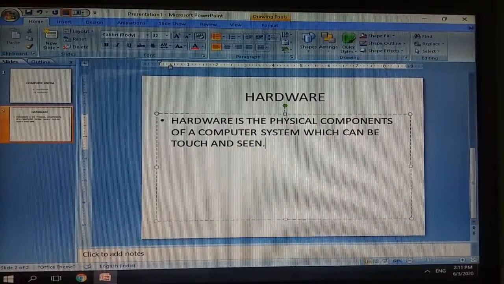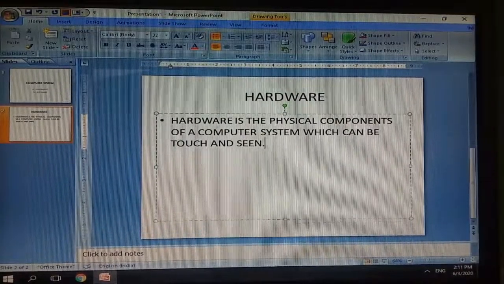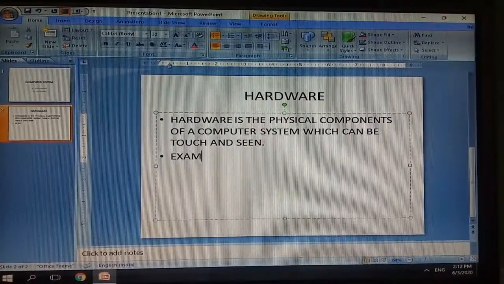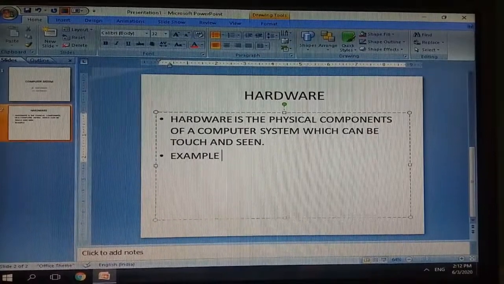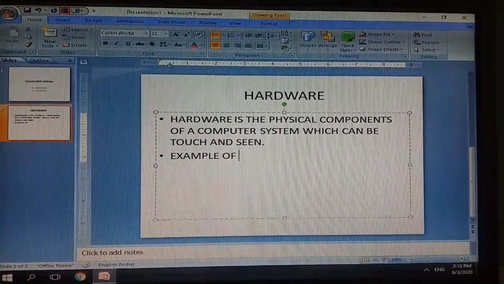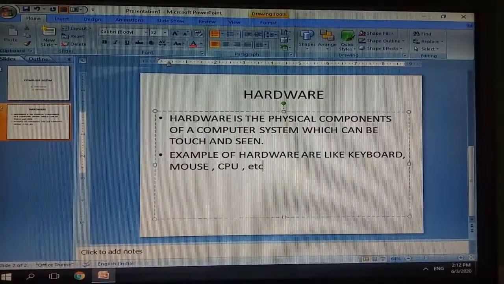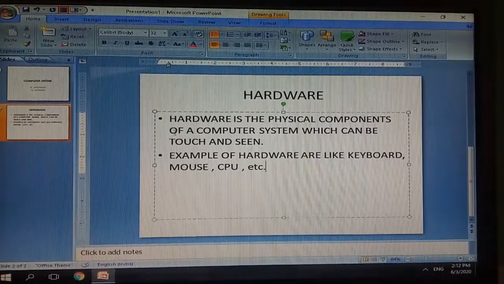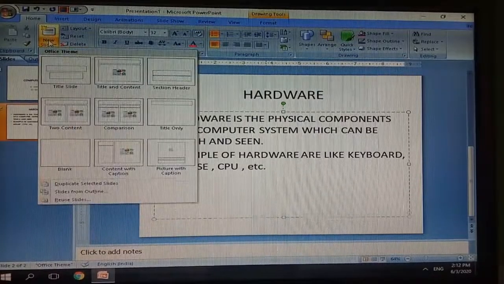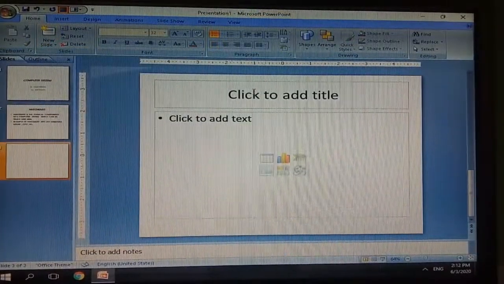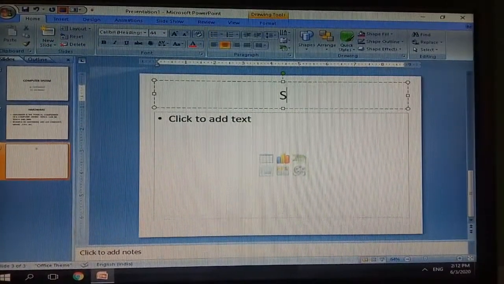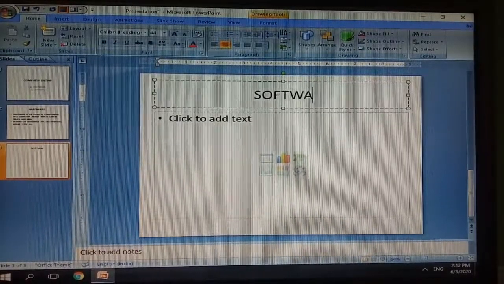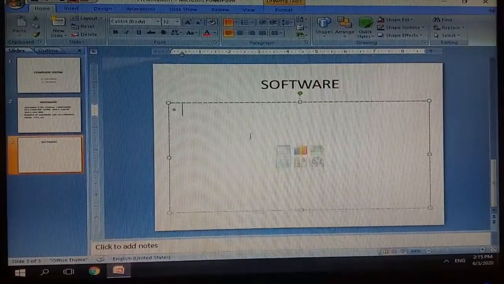Type one more point like the example of the hardware. In the same way, we will add one more slide for writing about the software. Let's write about the software.